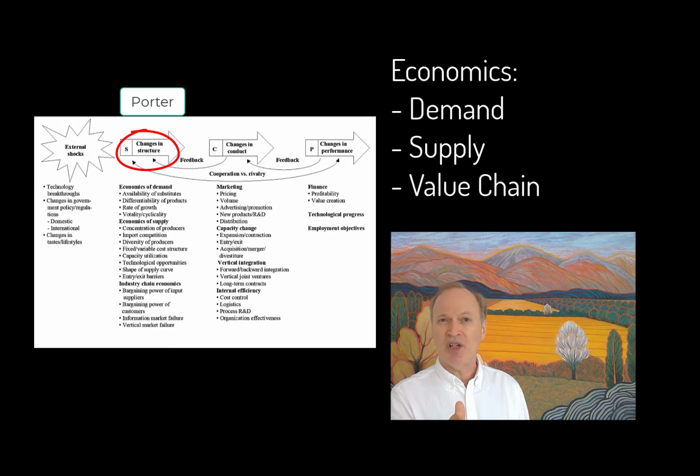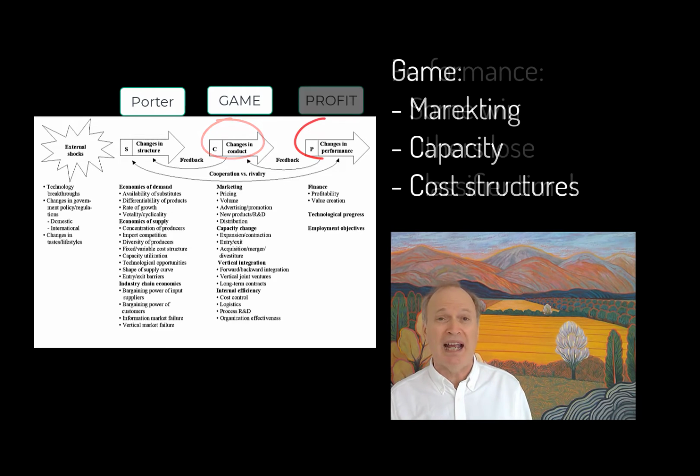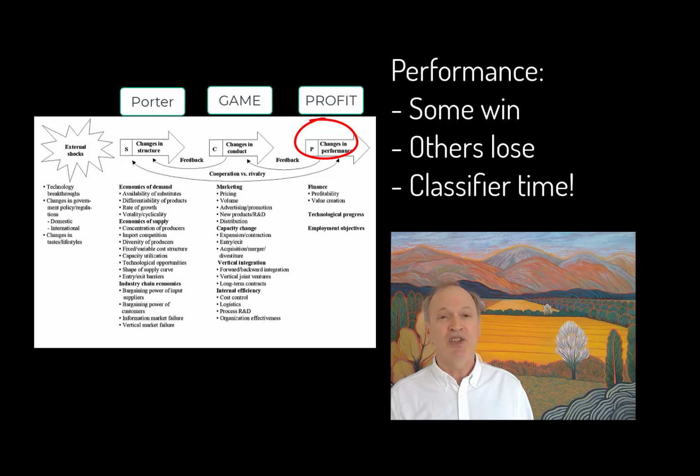That change in structure, the fundamental economics of supply and demand and value chain, will then affect how people conduct their business. Let's call that the game that people play. So structure leads to a game that's being played. What's the game? It's at various levels. It could be in marketing, pricing, product, place. People will change their marketing strategy. They might change the degree to which they have production planning, vertical integration, etc. All the things that you would consider to be strategic options. Once those options play out, you'll have performance, or pie, shareholder value. Some people win, some people lose.